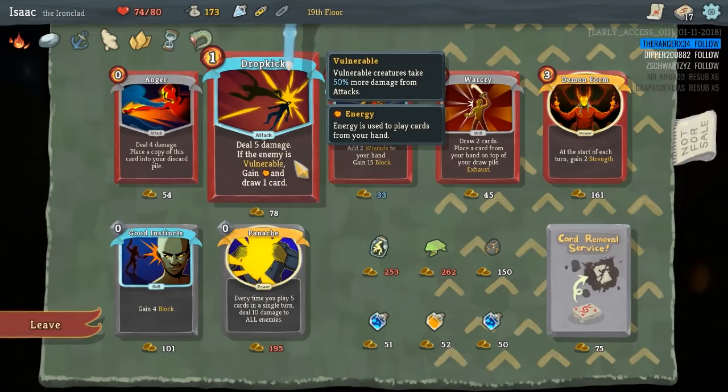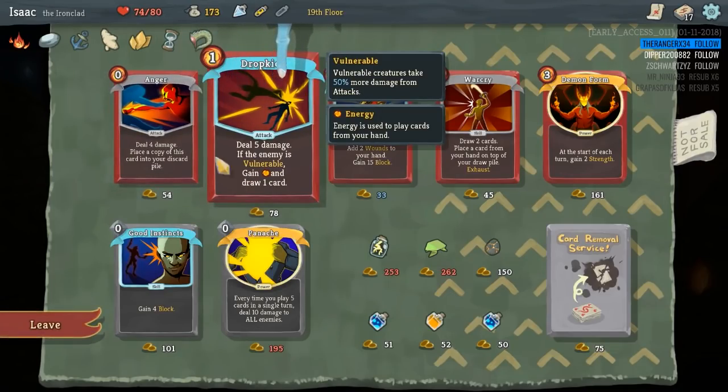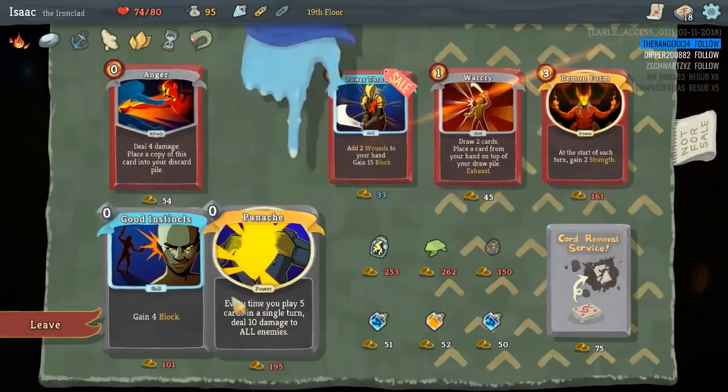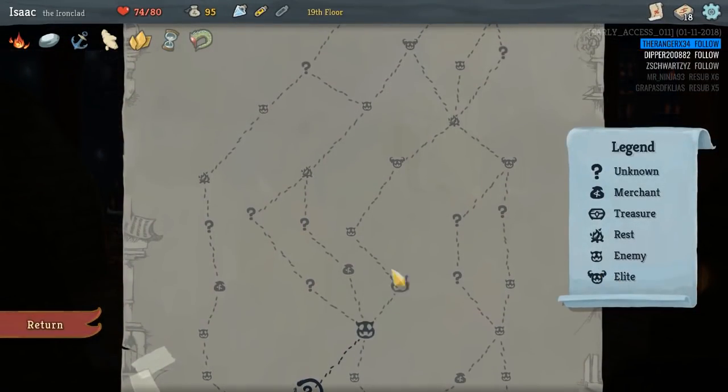We do have quite a lot of cards that apply vulnerable. We've just got one from the last card. And so being able to get extra energy and extra card draw is quite nice. Essentially makes this card free, lets us draw another card to replace it, and then also deals 5 damage. Yeah, let's buy a dropkick. And then we'll leave. Okay, so we're heading up this way.